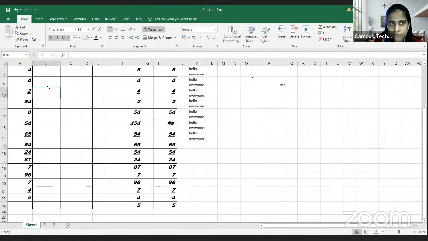So for this cell, the name is B10. For this cell, the name is F12. That is how you name the cell. And if you are still confused with the naming of the cell, as soon as you select a cell, you will see the name in the name bar, which shows the name of that specific cell.